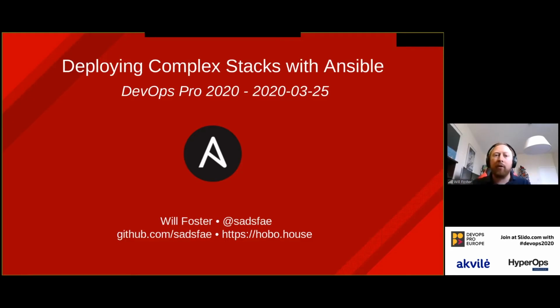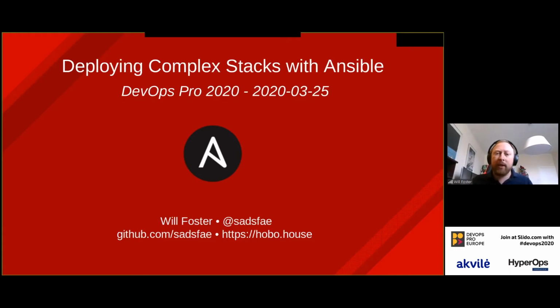This talk is going to be around the Elasticsearch stack as an example, and I actually have a demo for you all. But what we're going to go through is some of the lessons I've learned, some of the mistakes I've made, and I've made quite a few of them, and some really cool things that I've picked up along the way for kind of a best practice guide of how to write Ansible playbooks for deploying complex stacks.